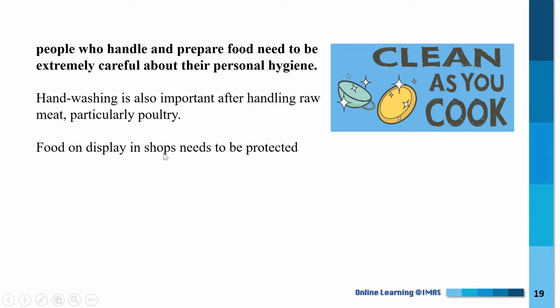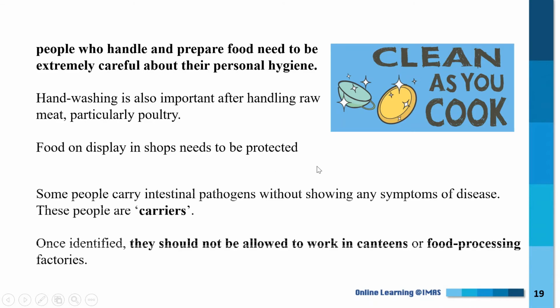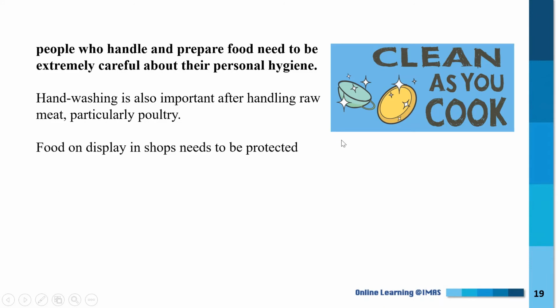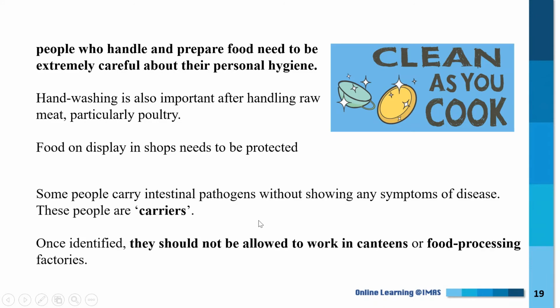Food on display in shops also needs to be protected, because some people can sneeze on it, can cough on it, and it will be contaminated. Some people, like I said, can be carriers, meaning they can carry the bacteria without symptoms. So these people are not allowed to cook or handle food, because if they are not clean, they can pass the disease to other people. Once identified, these people should not be allowed to work in canteens or food processing factories.